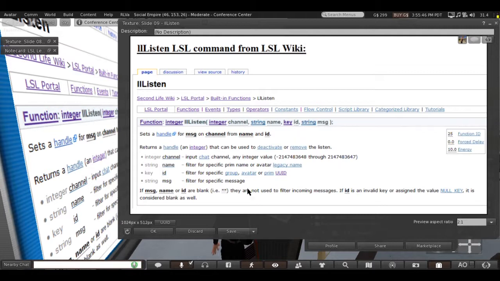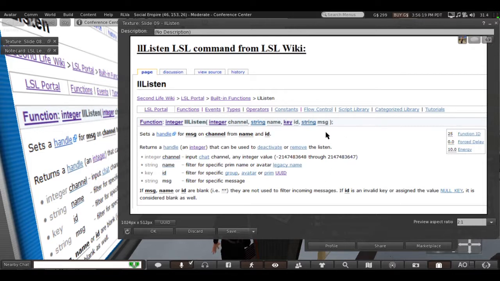We get to choose. We can filter for specific messages, which is something I don't see a lot of use for, because I think it's better just to listen to all messages and then later decide what to do based on what message we have.